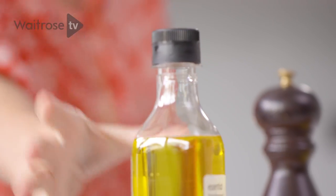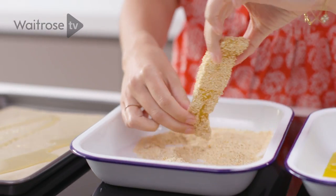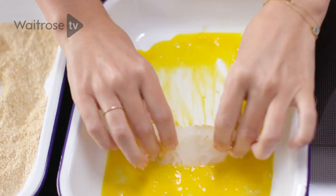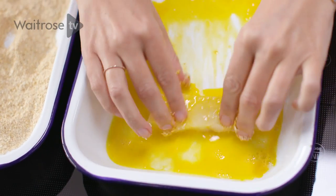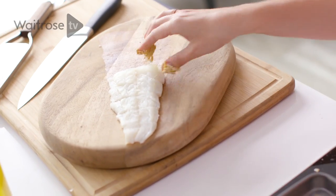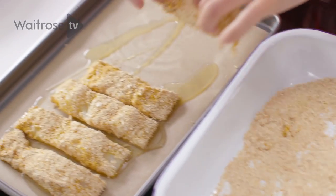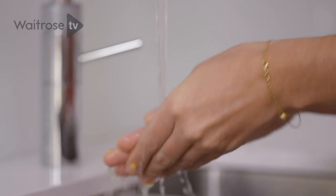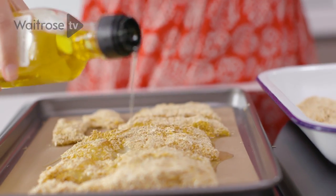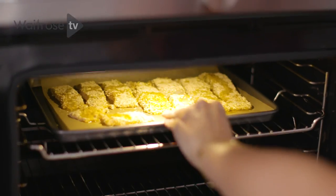You want to make sure that the tray is nicely oiled, and then we're going to bake these in the oven for about 15 minutes — they go nice and golden. I love this coating because it's such a versatile coating; you could use it on chicken or on vegetables. It's just great. Who would have thought that porridge oats would create such a lovely crunchy crust? And that's those done. Give a nice drizzle of oil and then pop these into the oven for about 10 minutes, then turn them over and give them another 3 or 4 minutes on the other side.